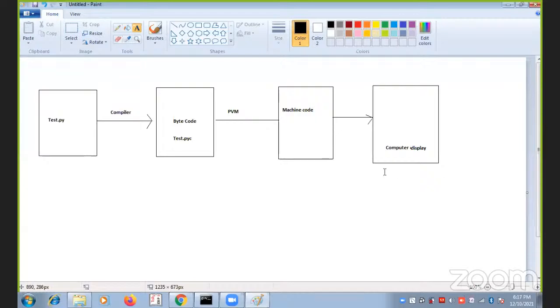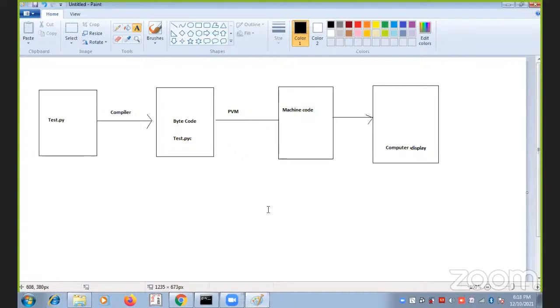Again I will repeat for non-programmers or people from a non-IT background. Your Python file will be given to the compiler. The compiler will convert that into bytecode. This bytecode will be taken by the PVM, and inside the PVM there is something called the interpreter. The interpreter will take each code and convert it to platform specific machine code.